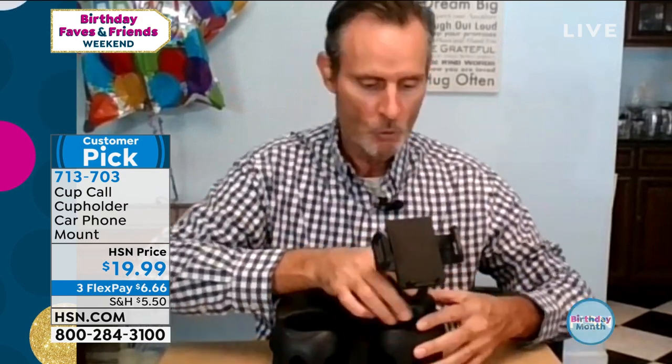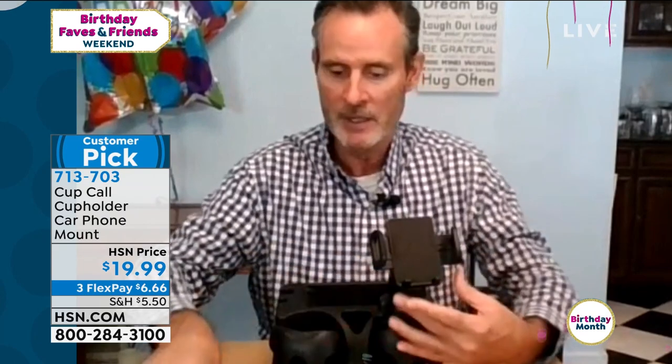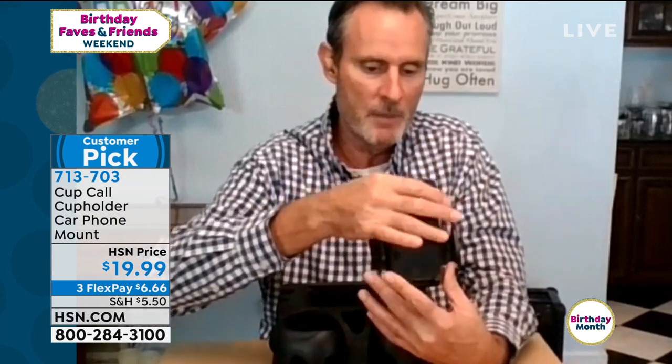This is a complete solution. By the way, it's a custom solution. You'll see on a national show, national advertisement, somebody selling different size cups. You're going to get seven different size cups. Well, this is one custom solution. It'll fit anybody's cup holder, renting trucks, golf cart, whatever, and then it's going to fit anybody's phone. Drop it in, squeeze it. I love that sound. And you're locked in, you're ready to go.